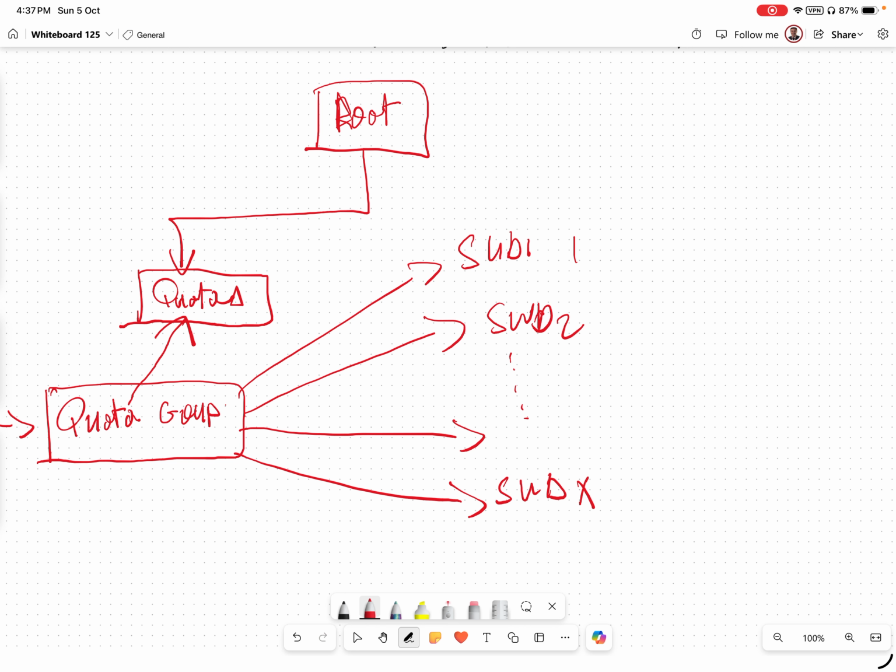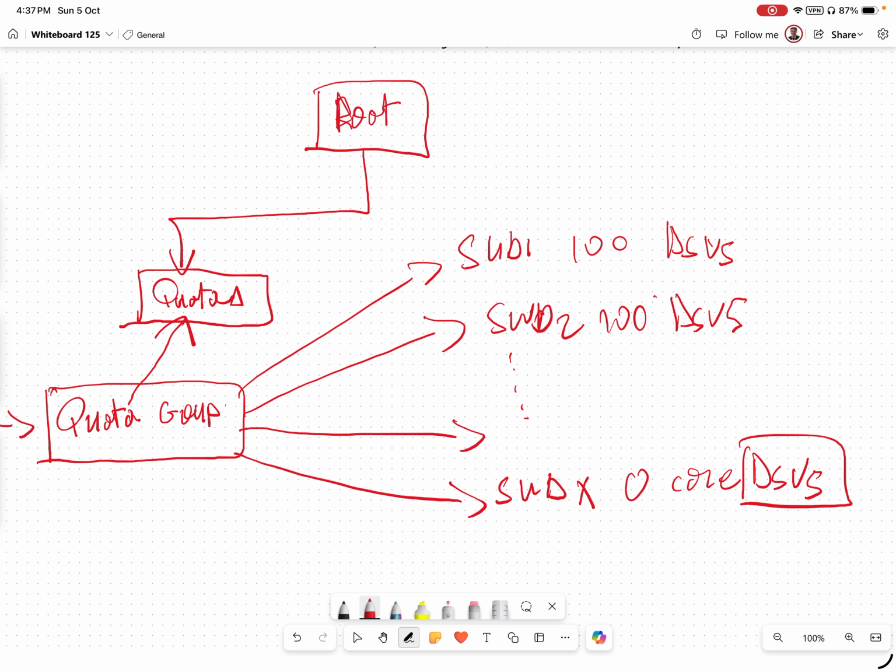So just to remind you, let's say this subscription has 100 cores of DSV5. It's just an example, DSV5. This one has another 100 cores of DSV5, right? And this subscription has 0 cores of DSV5. Now, previously, if you needed DSV5 in this subscription, you'd have to go and enable that. Maybe it will fail. It will ask you to open a support ticket, and then you maybe have to wait a little bit depending on the severity of the support ticket.